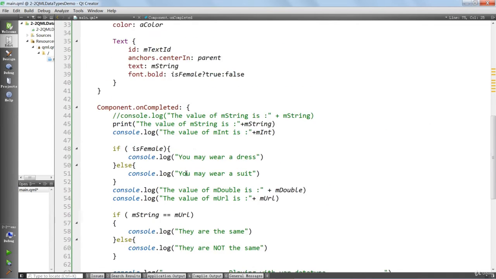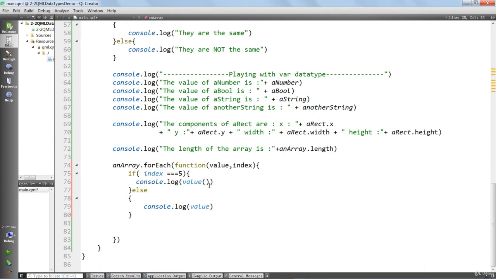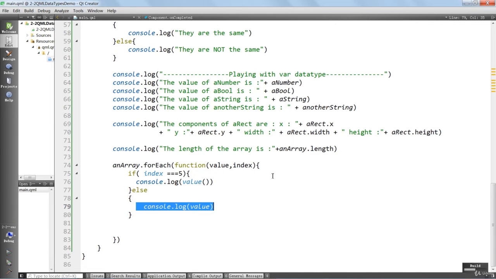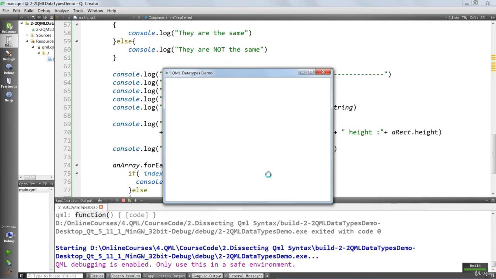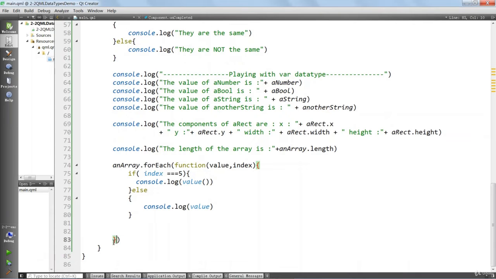We are actually checking to see if we are dealing with this value here. If we are dealing with this value here, we call it as a function. Notice this set of parentheses we put here. And if it's another element, we just output it. So if we run again, we should see the output as expected, 1 through 6, and you see that 6 is output here. This is one way to output the element of the array that you have.